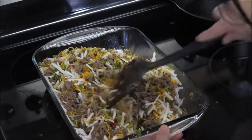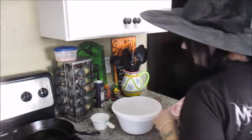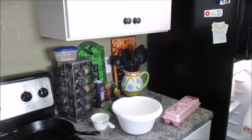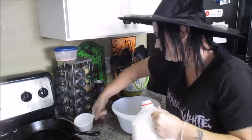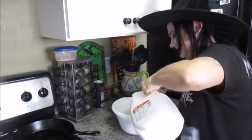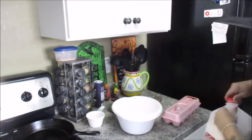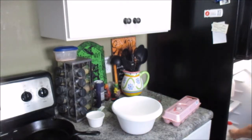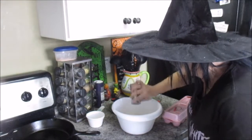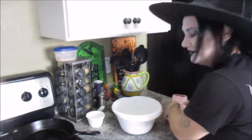Alright, that seems to be mixed together pretty good. Now we're going back over to our 1 cup of Bisquick. And to that, we're going to add 2 cups of milk. We're going to add a 1/4 teaspoon of pepper. Just shake the hell out of it. And then 4 eggs.